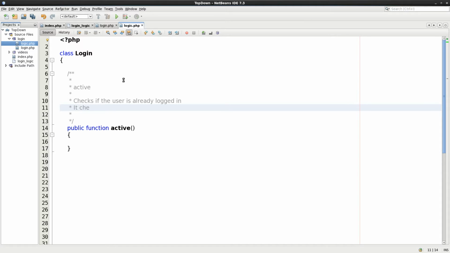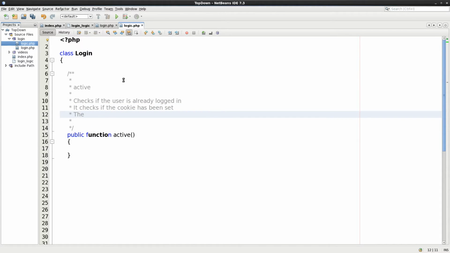It checks if the cookie has been set. The cookie name used should be the login cookie name.